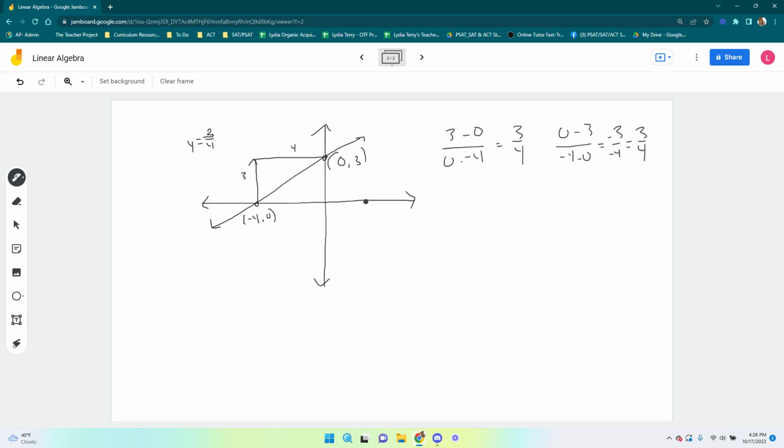Now, something you should keep in mind, just as a gut check, if the line goes up, going from left to right, you have a positive slope. The line goes down from left to right, you have a negative slope. Okay. A perfectly horizontal line has a slope of 0, and when you have a line that is completely vertical, it doesn't have a slope. There's no slope. Technically, it's infinity.